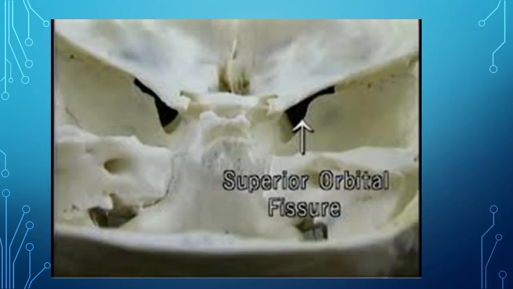Another important feature is the superior orbital fissure. This opening here is a triangular opening. We know that this is the central portion and this is the lateral portion of the middle cranial fossa. So the lateral part of the middle cranial fossa is connected to the orbit. Through this goes the orbit. So this fissure, the superior orbital fissure, communicates the lateral portion of the middle cranial fossa with the orbit. What are the boundaries?